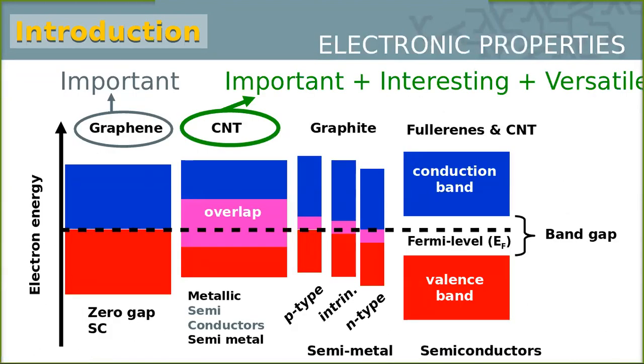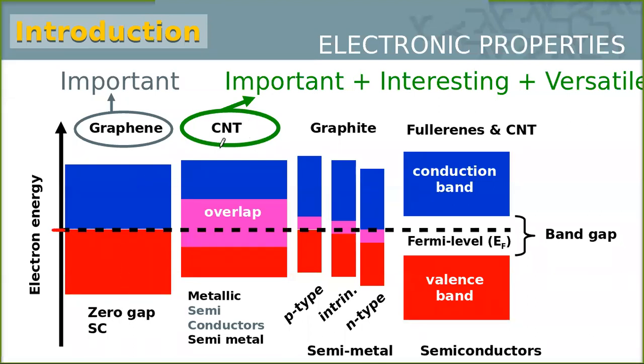But what is important about these different allotropes of carbon is their electronic properties. Mainly myself, the groups where I have been working, the group where I did my PhD, and many people around the world are studying, changing and modulating the electronic properties of these materials. How can we modulate that? Well, first of all, we need to understand that graphene, for example, is a zero gap semiconductor. We have located here arbitrarily the Fermi energy level at this point, and from here we can see that we have a zero gap semiconductor in graphene.